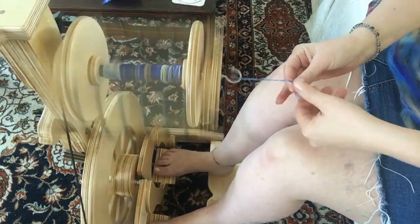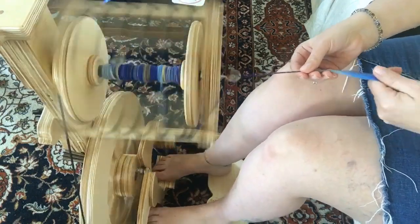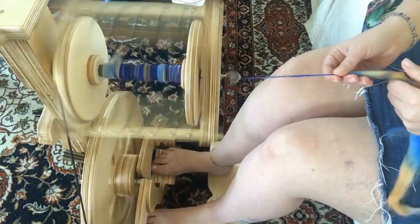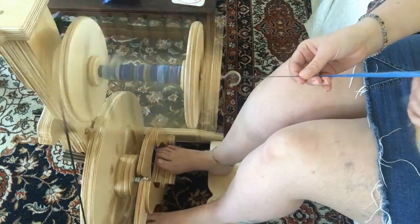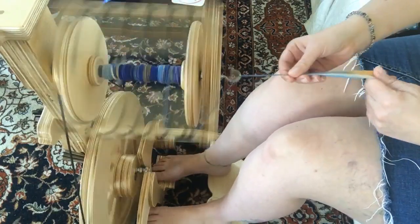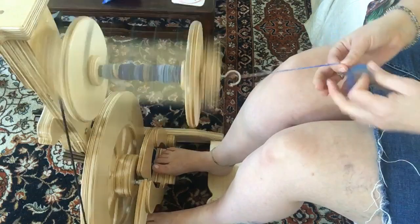I'm really happy to be just getting to do some actual spinning today. With running the business — not that I'm complaining, I'm glad things are going well — yesterday I had to do like two months worth of bookkeeping, which is not nearly as much fun as making the yarn. You get really sucked into having to do more management-type stuff instead of the actual grunt work, which in my case is the fun stuff — the yarn-making part. Today's Thursday, the girls are at preschool, and Thursday is my day that I have a little bit of time to myself and actually get some work done.